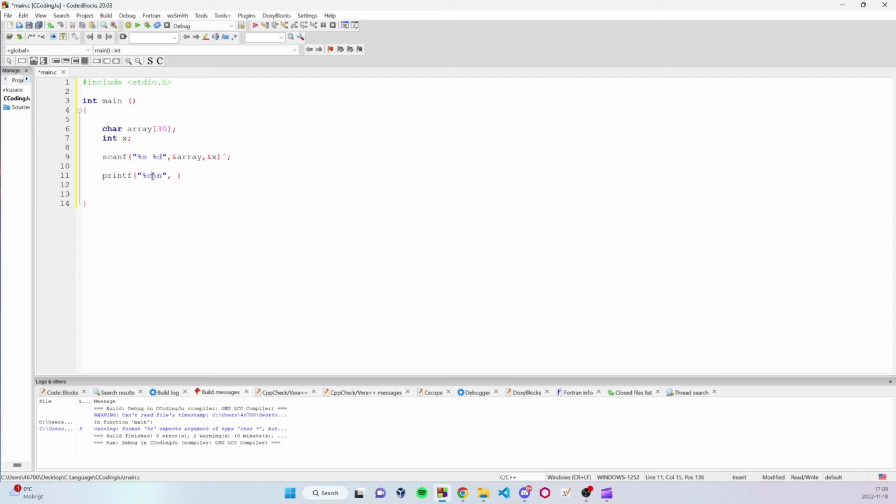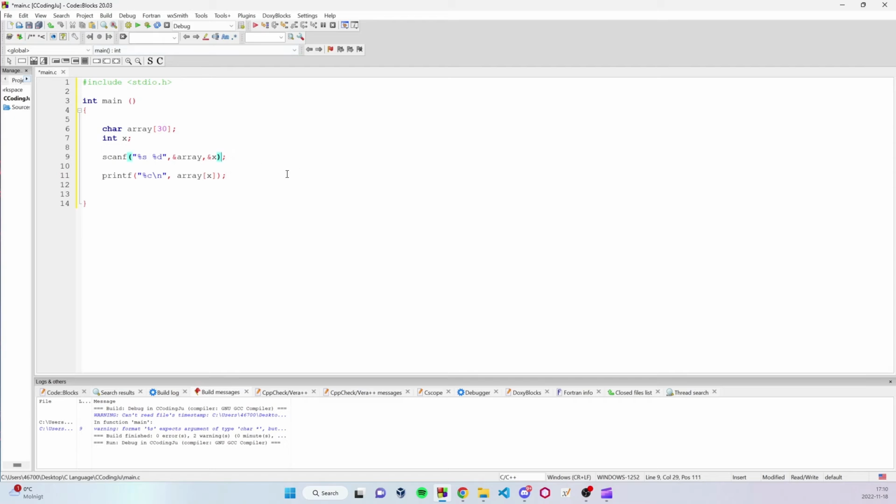And a character uses %c. And in here, we're going to do like we did before. Array of x. So this would return the character at place x, where x is the index that we give in the string array.